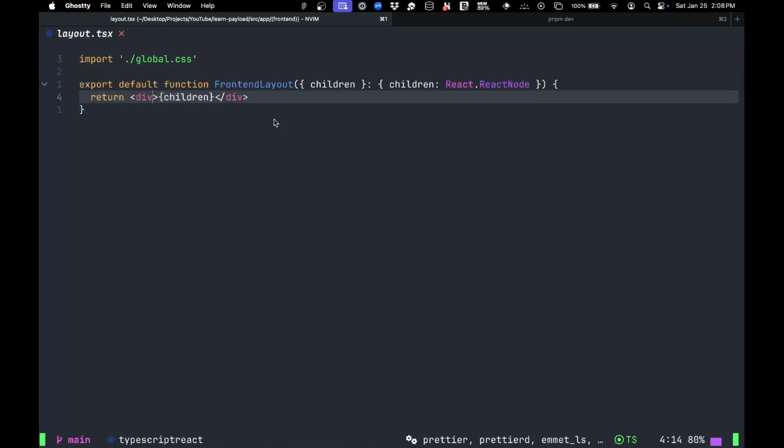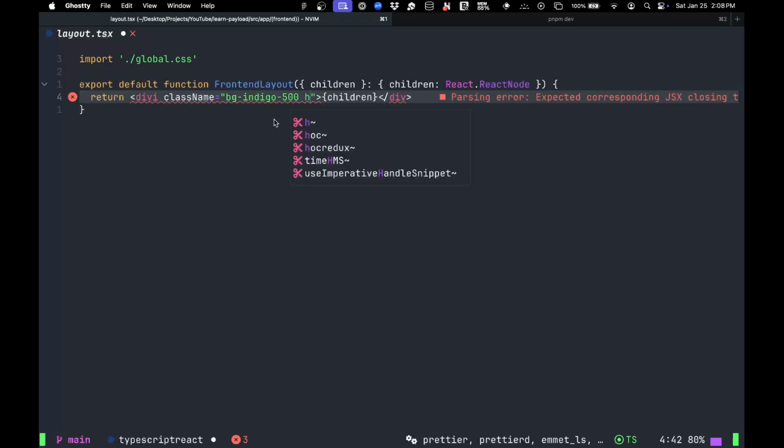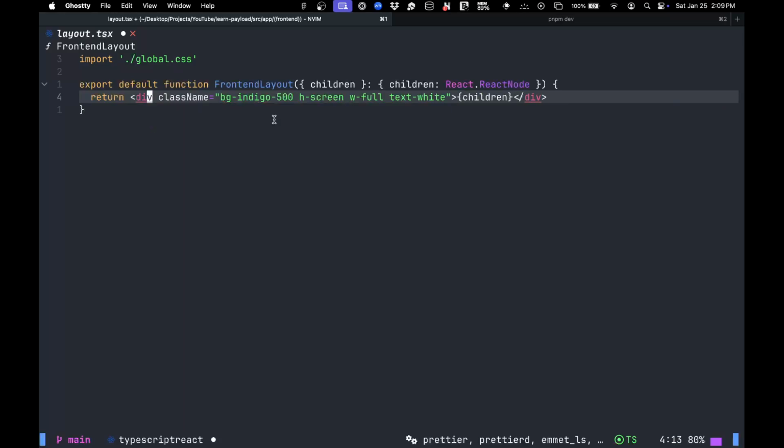And let's just prove that the styles are working. And we'll do bg indigo 500, and let's see, h-screen, w-full, text-white. And let's see if that worked.